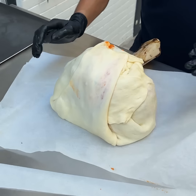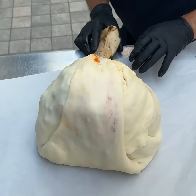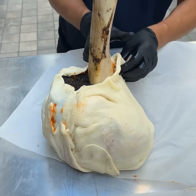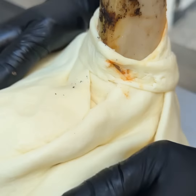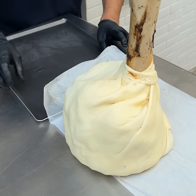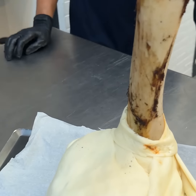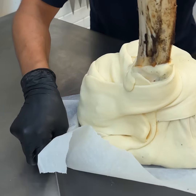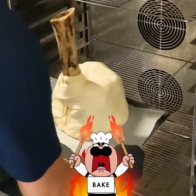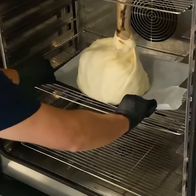Close that up. Pull it nice and tight. And we are going to the oven. Just like that. Nice. Let's go ahead and grab the whole thing and put it on here. Somehow. 1, 2, and 3. Baby. And we're off to the oven right this way. And here we go. We're in the oven, guys. Let's give that about 20, 25 minutes. And we'll be right back to pick it up.